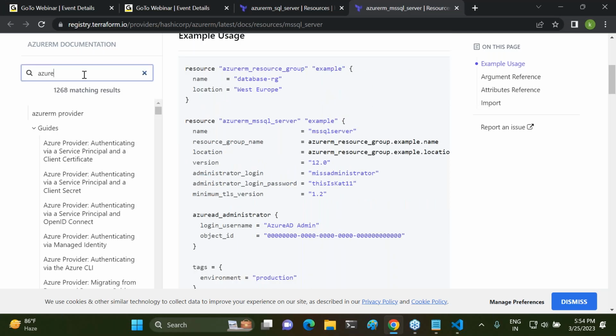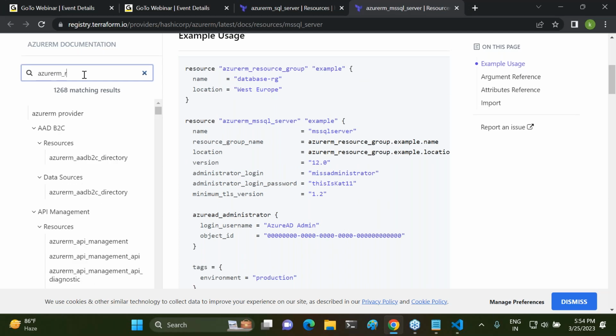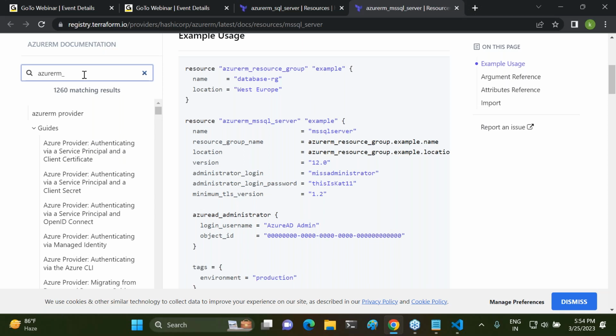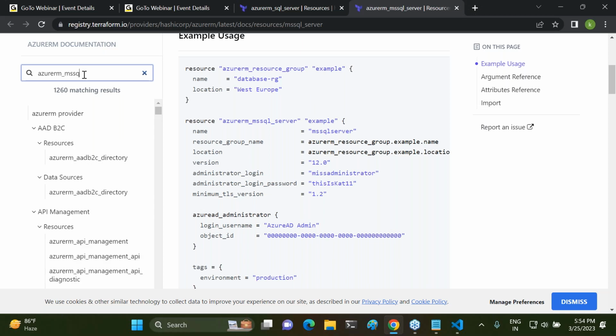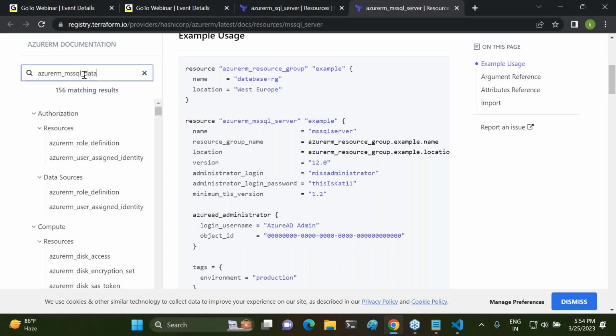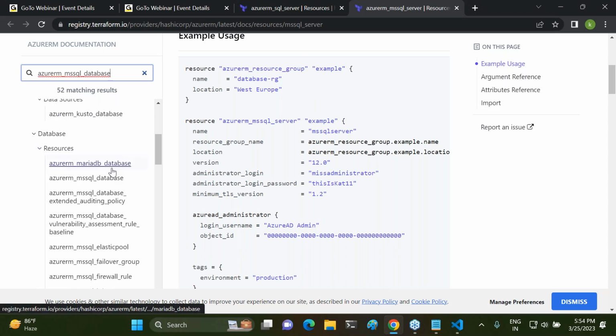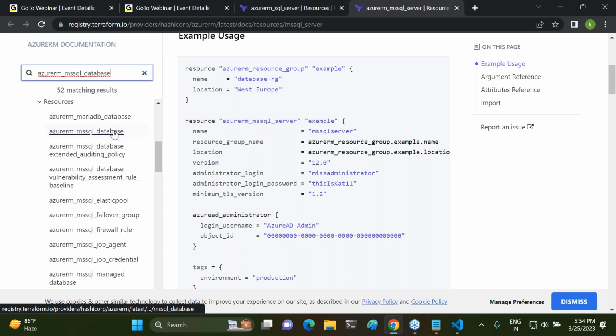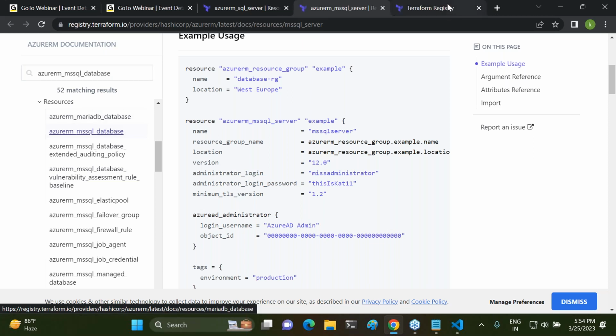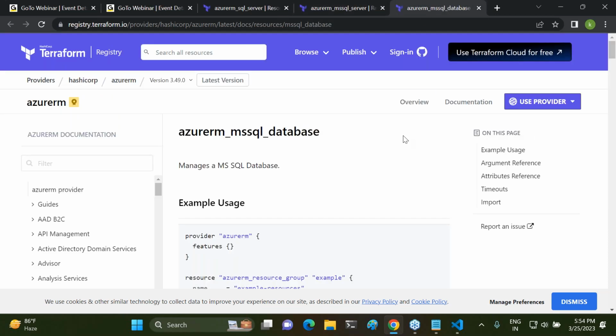To create the database, we use azurerm_mssql_database. If you remember, this is something we figured out yesterday. I'm opening this in another tab; there is one reason for that, I'll speak about it.